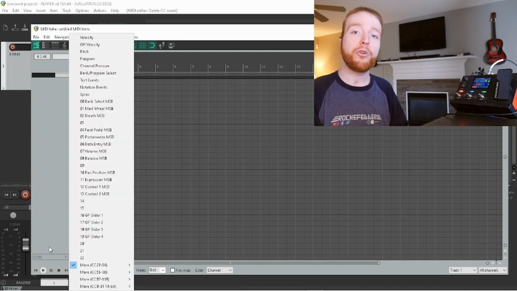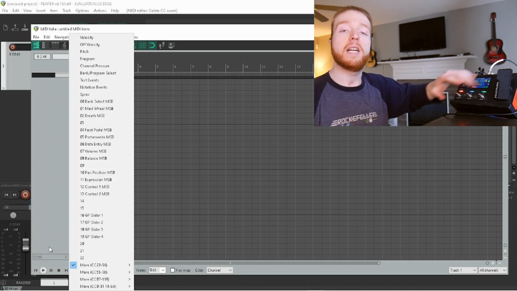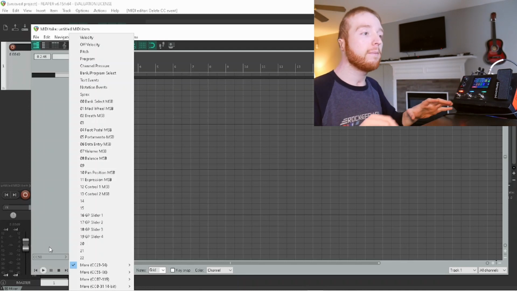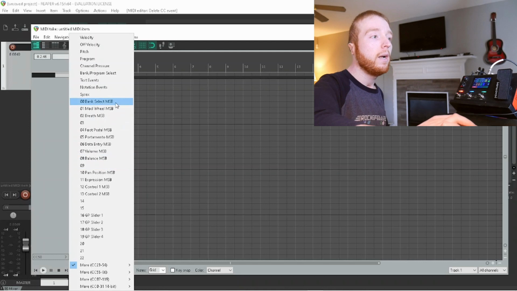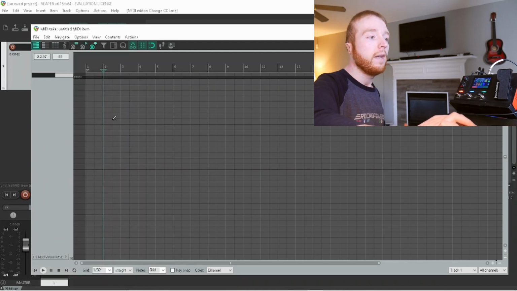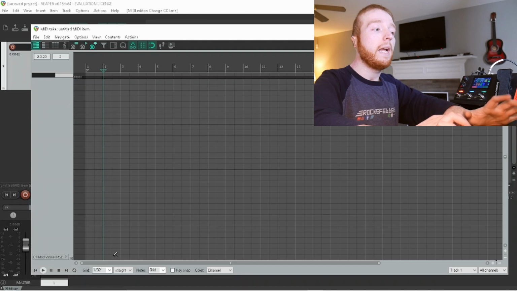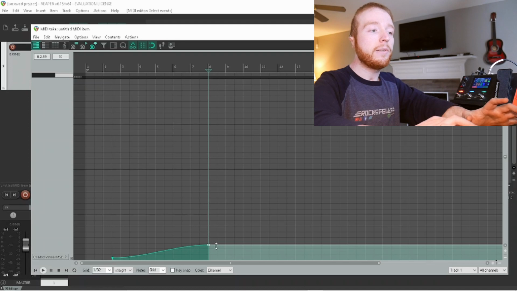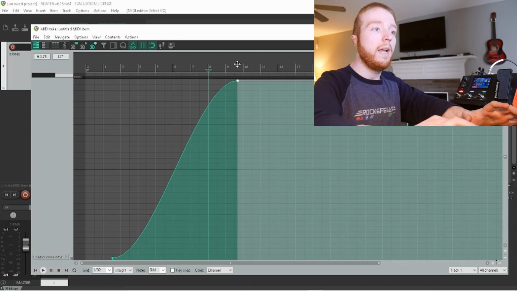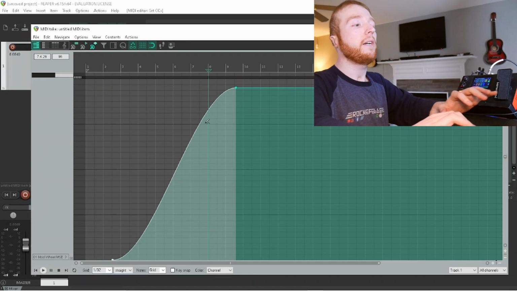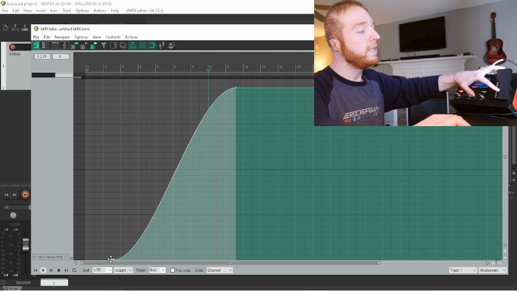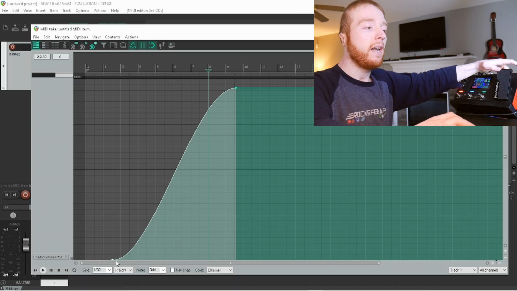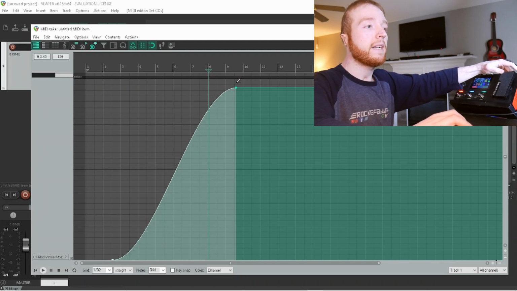Let's program in control change that'll let you control the expression on your MX5 or your GigBoard. So for this one, you're going to have to use Mod Wheel MSB. Alright, and then once you turn that on, you're going to double click here, and then double click anywhere else. And now this line is your velocity, right? So down here at the bottom, it just means it is at 0. And then as it slowly goes through the timeline, it's going to slowly increase the velocity until it maxes out at the very top.